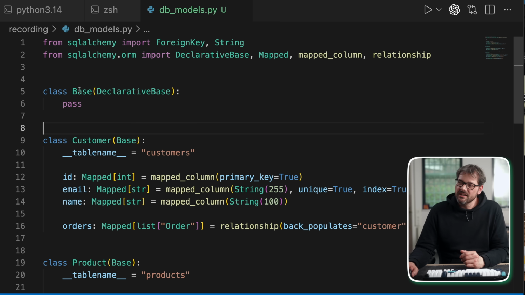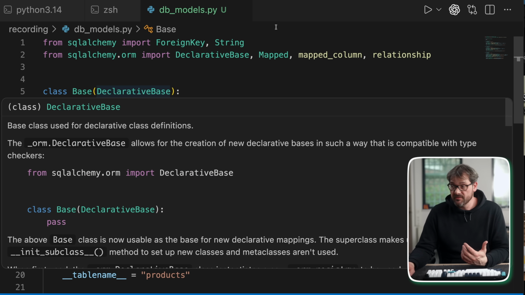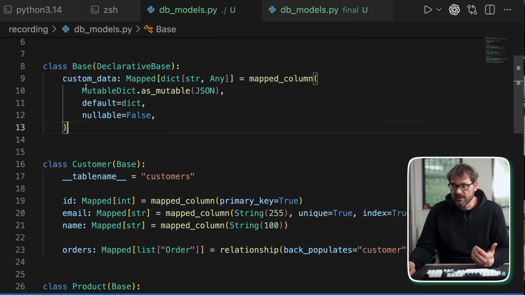So what we'll do is we will add this custom data field to the declarative base. So when you do that, this is actually what that looks like. So base now has a custom data field. It's a JSON type. We won't allow it to be null because we always want it to be an object. So that's what we have. But now the only thing we need to do is, of course, define the behavior of changing this custom data object. Now you could add that to the routes, but again, you'd have to copy paste that behavior all over the place. And actually there is a very easy way to add it to the declarative base in SQLAlchemy.